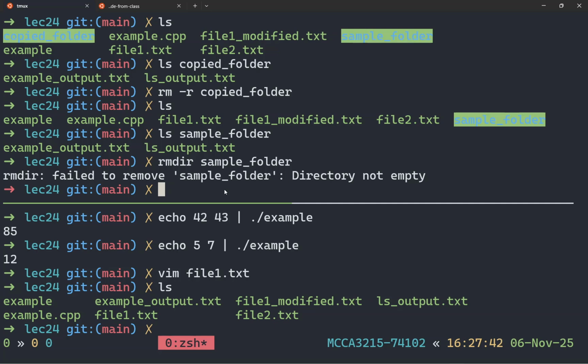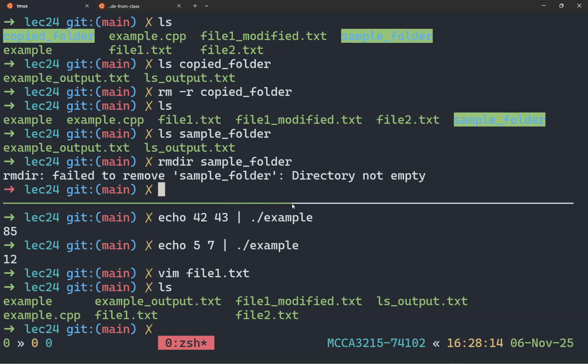Because you can think of directories and files as a tree. And if you were to remove the parent without doing any of our special cases that we talked about, it's just not possible to remove that folder and have the files remain in some state of limbo. That won't work in the way that the Linux file systems work. So yeah, that's a good question. Other questions? It just won't let you do that.